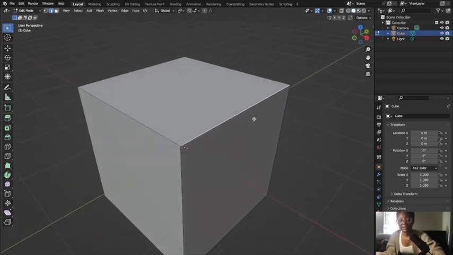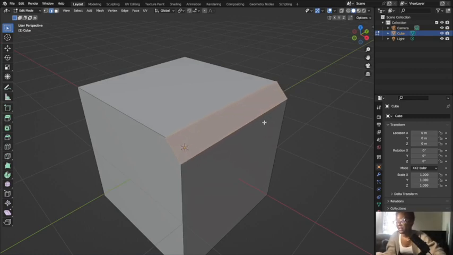And when you bevel it, you can change the segments of the bevel. To do that, you can scroll with your mouse, by simply scrolling on the scroll wheel of your mouse. That will allow you to create more segments in the bevel. You can also adjust the bevel settings by coming down here to this little menu.